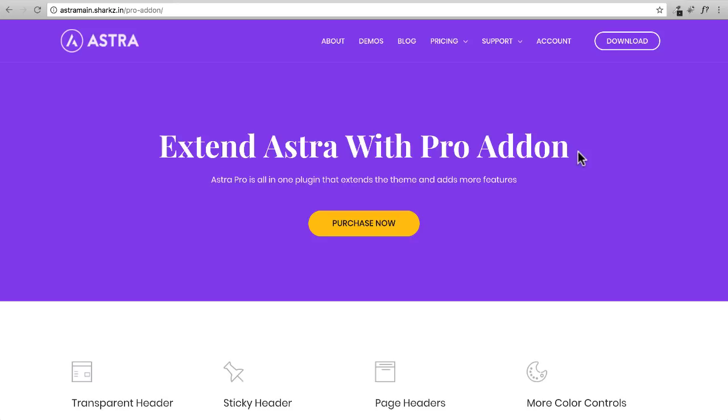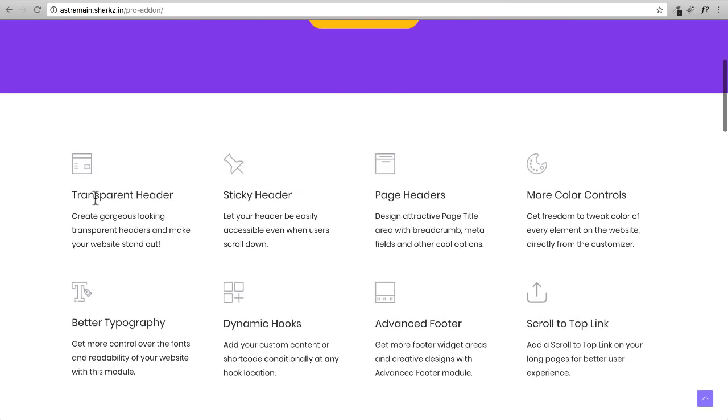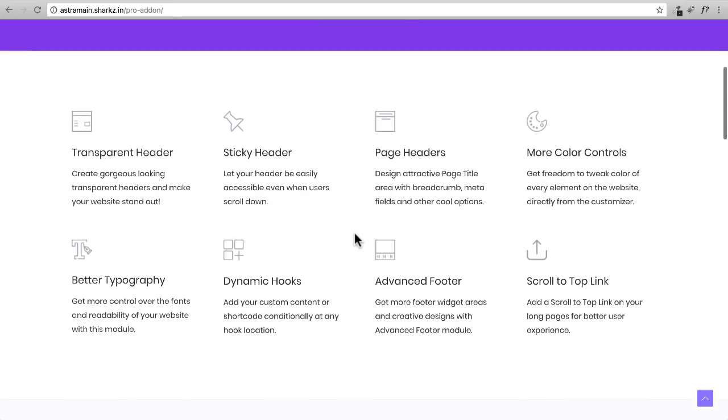And if you want to add little features here or there, you can go here and purchase this add-on package. I know if you were to hire a web developer to, say, add the ability to have a transparent header, you're probably looking at $50 to $75 just to do that, and you get all of these amazing features in this one inexpensive package.